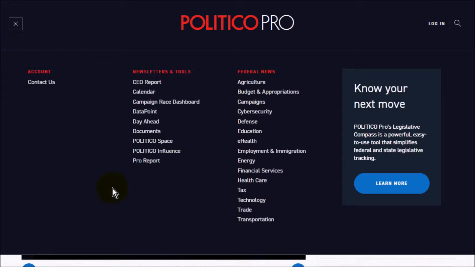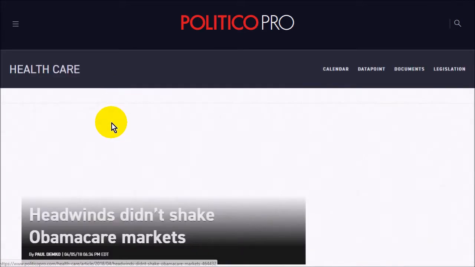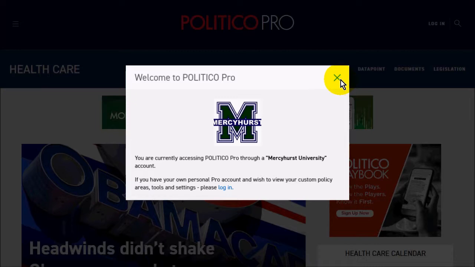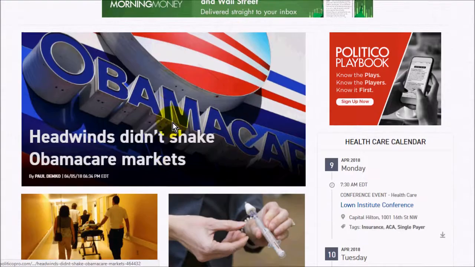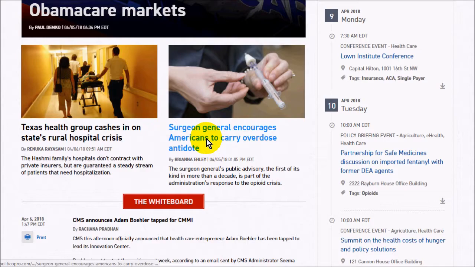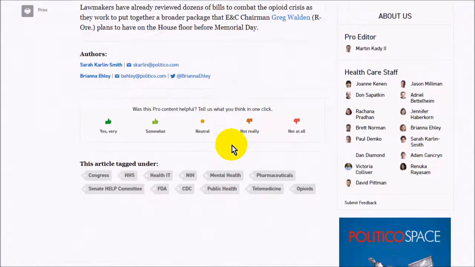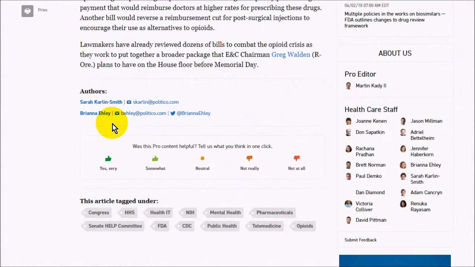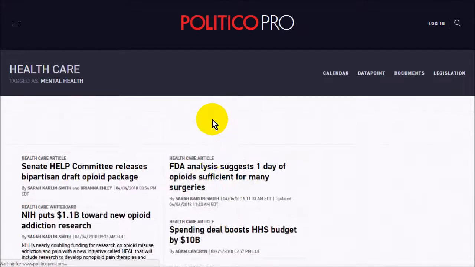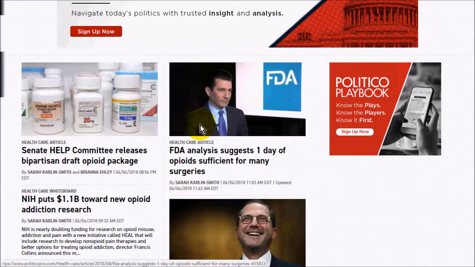Another way to get to the news you want is to open the menu in the upper left-hand corner of the screen. That brings you a list of subjects or subject areas under federal news here. Let's say hypothetically that I wanted to look at healthcare. In this case, if I click on that, it'll only deliver me news stories that are to do with that particular area. Additionally, the articles are also tagged at the bottom with different subjects, and clicking on any one of those will bring you more articles relating to that particular tag.